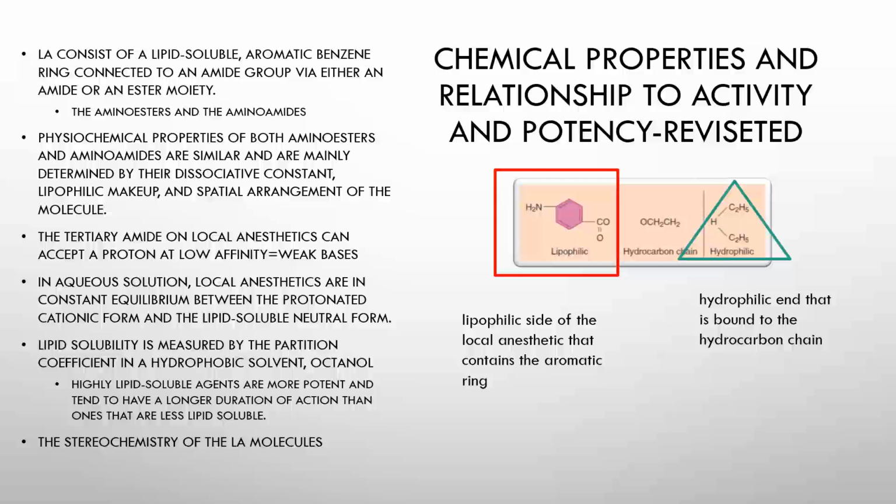Potency of the local anesthetics and their octanol buffer partition coefficient are correlated. So it's safe to say that highly lipid-soluble agents are more potent and tend to have a longer duration of action than the ones that are less lipid soluble. The lipophilic property of the local anesthetics may act at two levels, though. The first is at the level of cellular entry, as greater lipid solubility facilitates passage through the lipid membrane barrier because the charged form can't go through the membrane. The second is at the level of binding to the sodium channels.